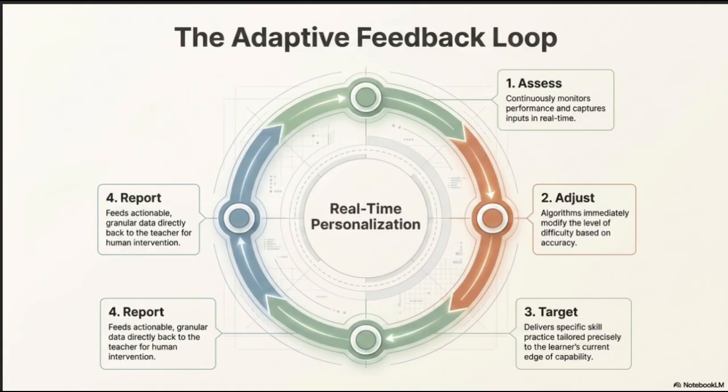Adaptive learning technology is designed to personalize instruction by responding to each student's performance in real time. Instead of assigning every learner the exact same activity, these programs adjust the level of difficulty, provide immediate feedback, and target the specific skills each student needs to practice. As students work, the technology continuously collects data that helps teachers understand where students are succeeding and where they may need additional support. Think about how valuable that can be during intervention.